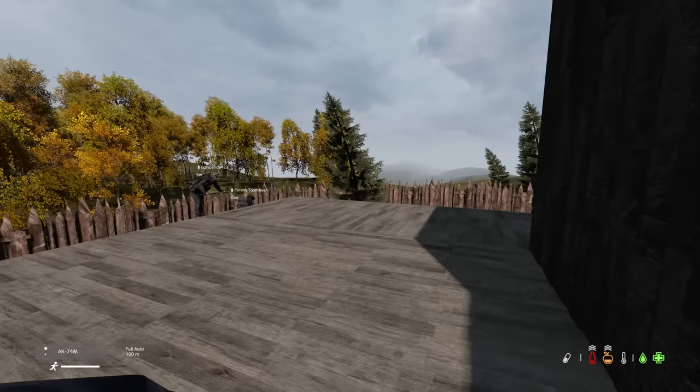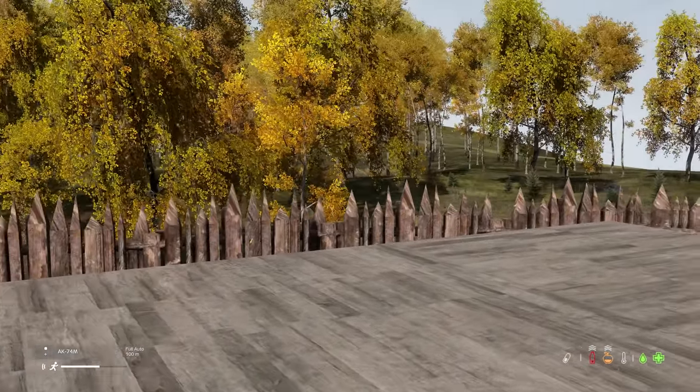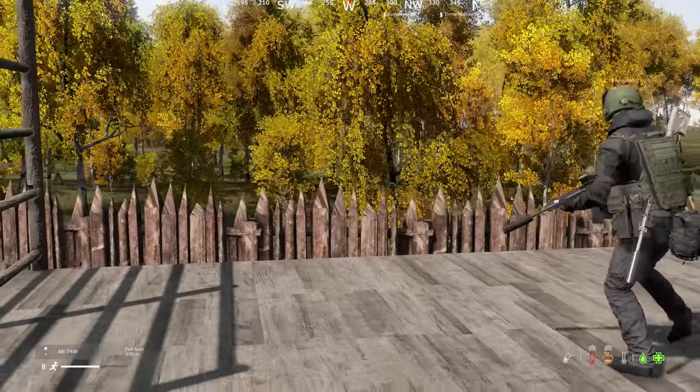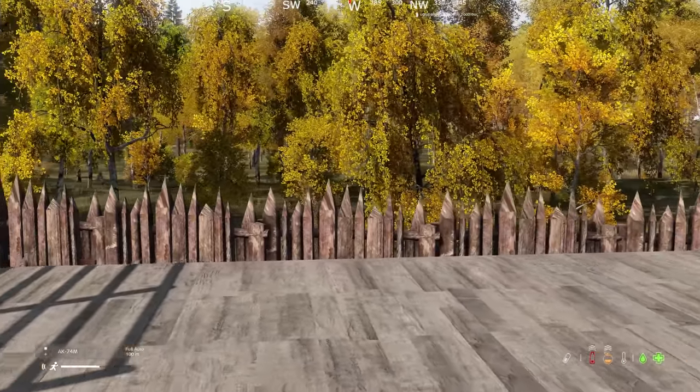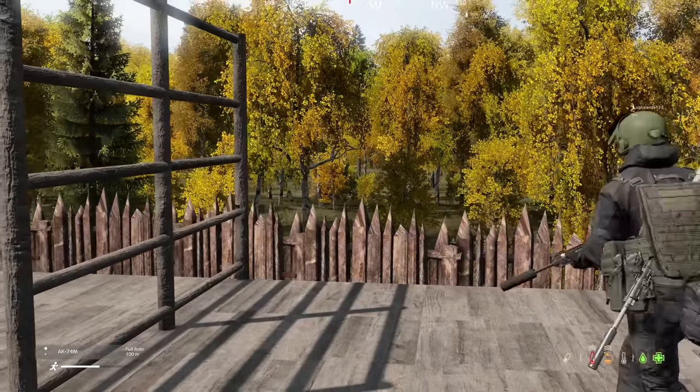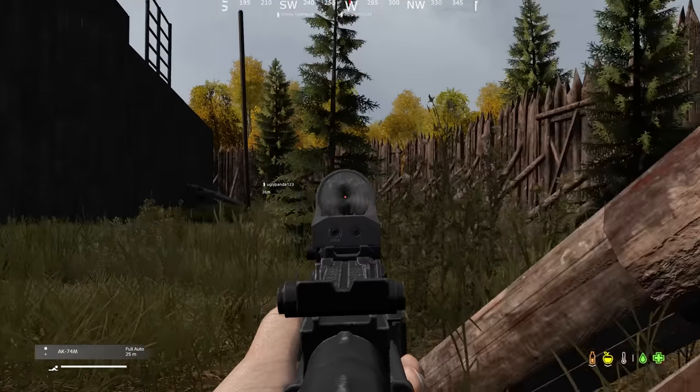Where's their roof entrance? Oh, someone's outside. Someone's outside. Good guy. West. He just ran by. West. 255. Where you died with the AX-50, remember? Yeah, I see him in the woods. He's running left. Oh, got on the ladder.